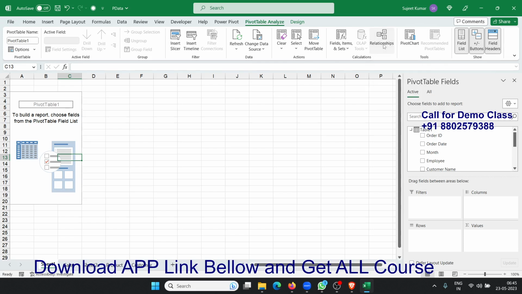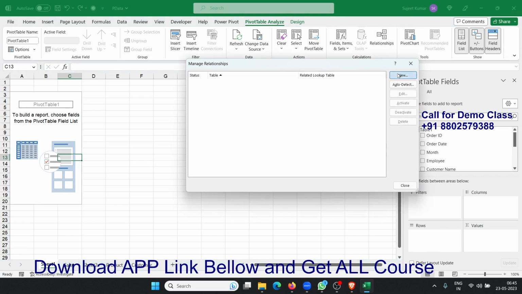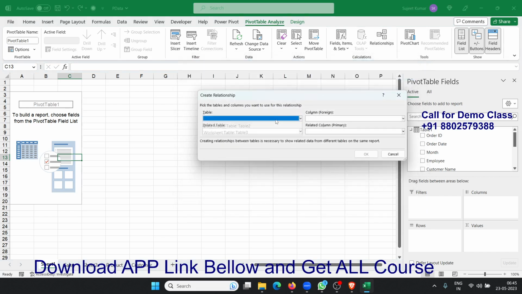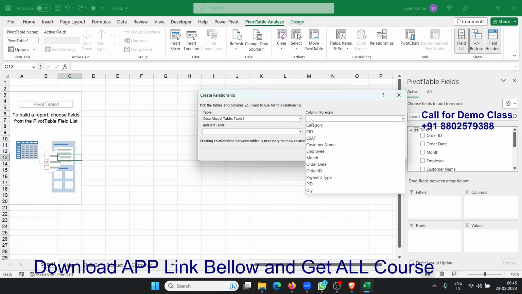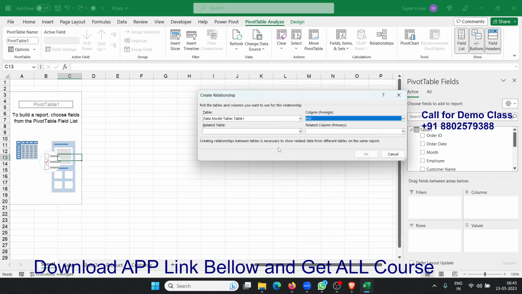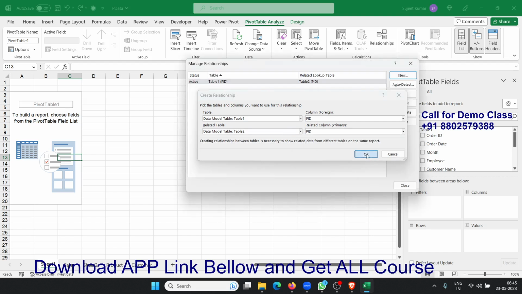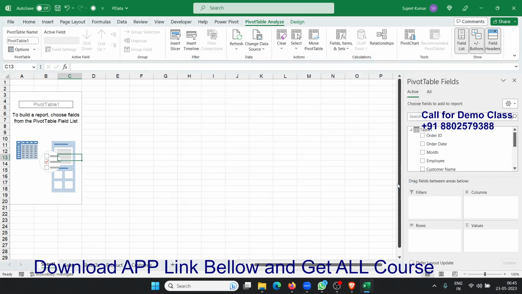So click on relationship, new, and choose table one, and in table one the PID relates with the PID in table two, and just OK and close.